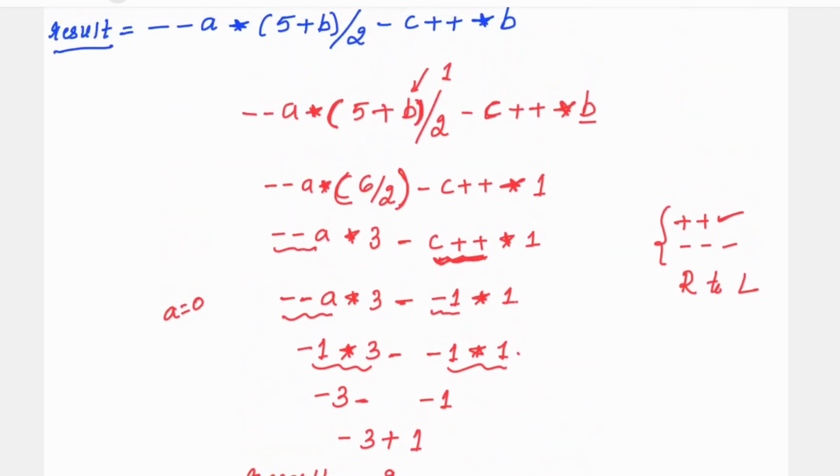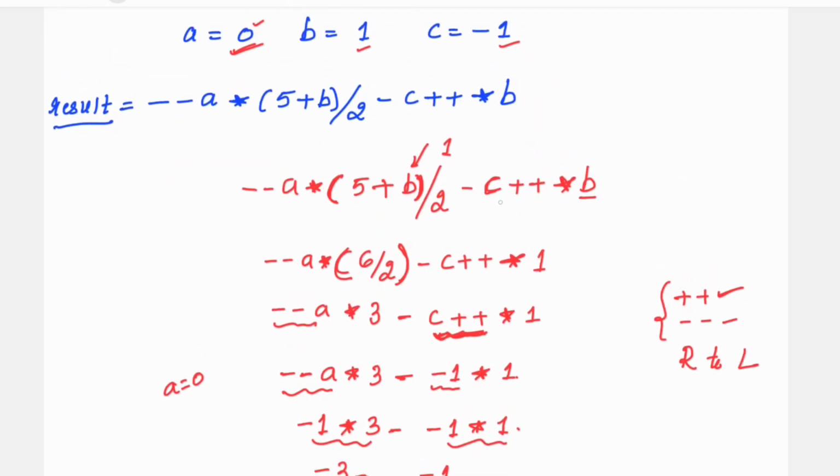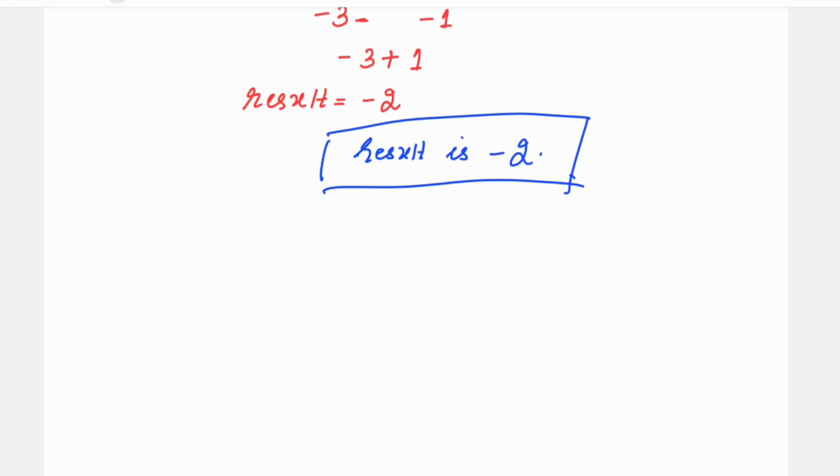This is how you need to calculate, because in this expression the one thing is the postfix was given. Whenever the postfix operator is given in this kind of expression, you have to use the current value only. The current value of C is minus 1. That is why we are using it as it is here, minus 1. This one only you remember, what you have to do for the post increment and post decrement. So this is all about the increment and decrement operators.